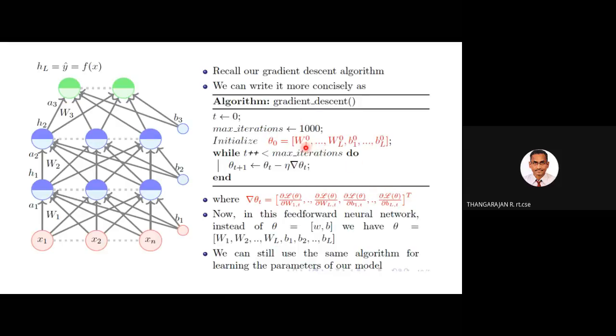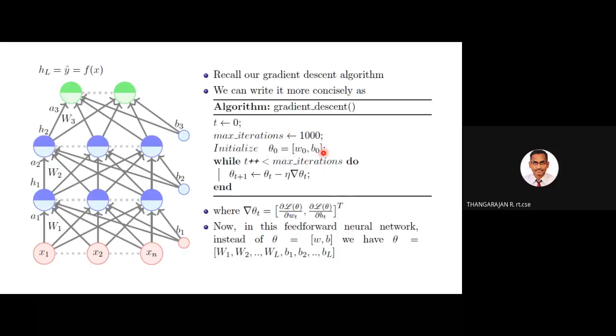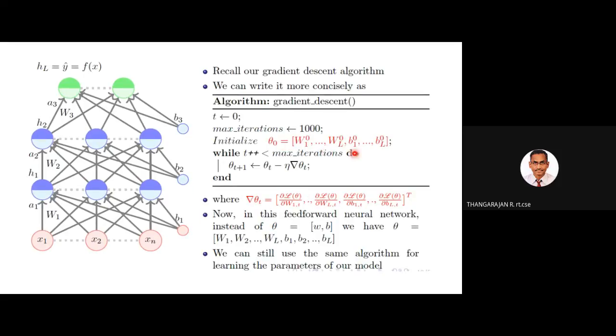Okay, so like this, you can see that we are initializing initially. You can just refer to the previous one; this is initializing, so I have given the detail. We are just juxtaposing all the matrices W1, W2 up to WL and V1, V2 up to VL. Okay, and then we are doing this, where the change in parameter is equal to this.